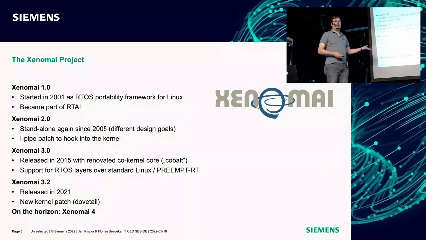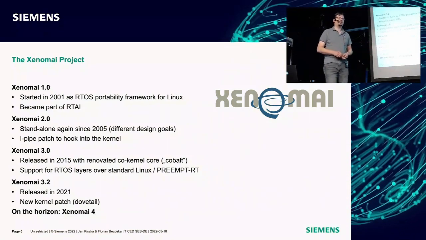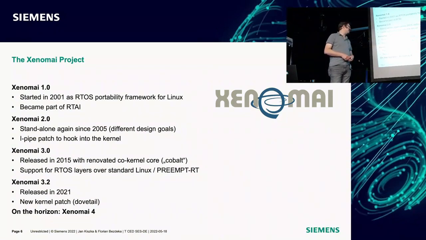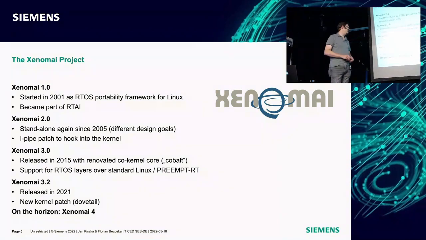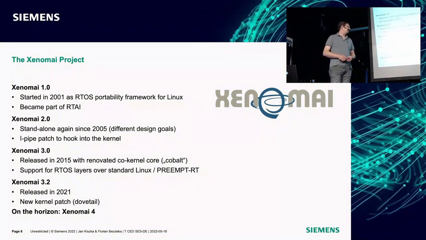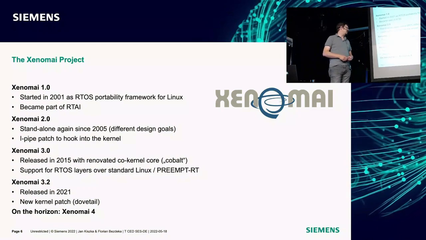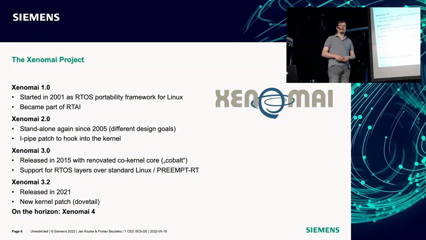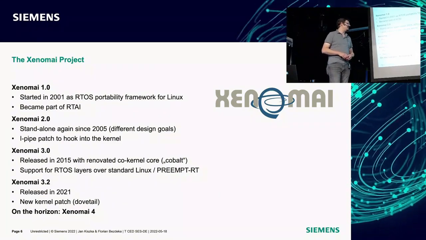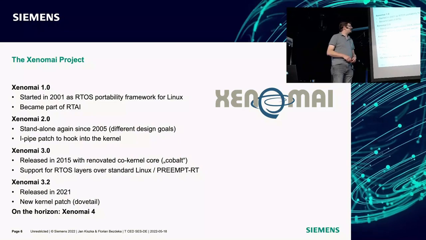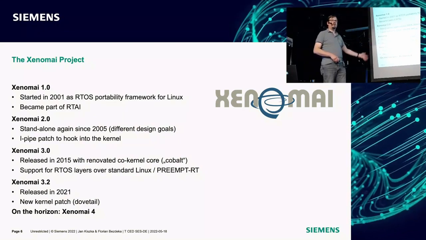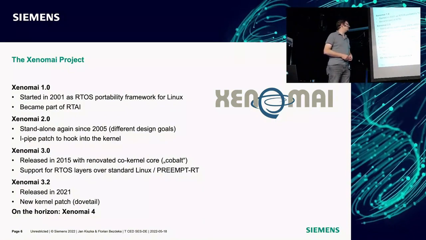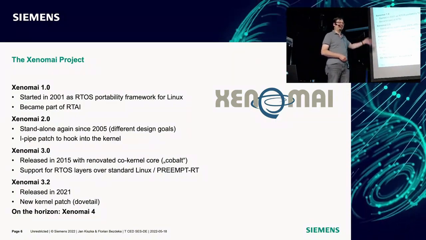And finally, where we are today now with the project, 3.2 release is the latest stable one, released last year. We have another renovation over the time, a new kernel patch that's now in and addressing the integration in the kernel a little bit smoother, a little bit more efficient. And we will also later on look a bit what's moving next in the future. So the Xenomai 4 is another generation upcoming. But what you can see on this timeline here is that it's really a long-running project. It's been in industry for more than 20 years now. It's still being used, and people are still migrating along this timeline.